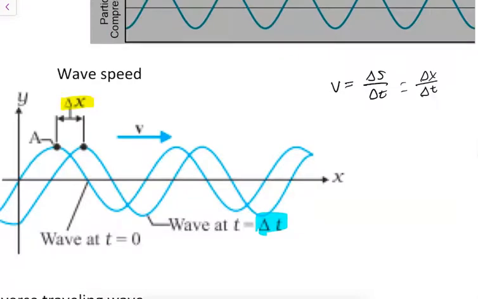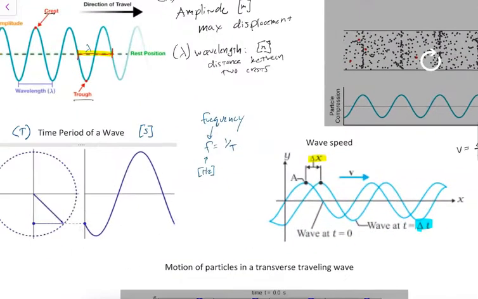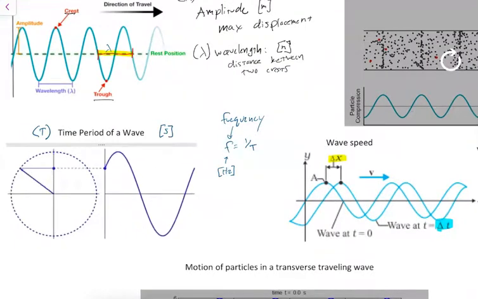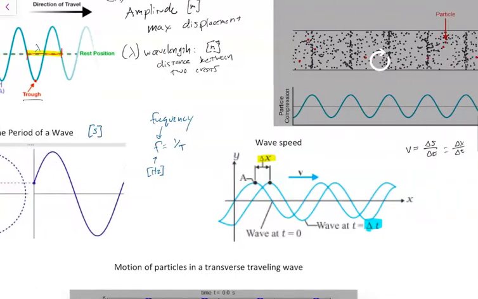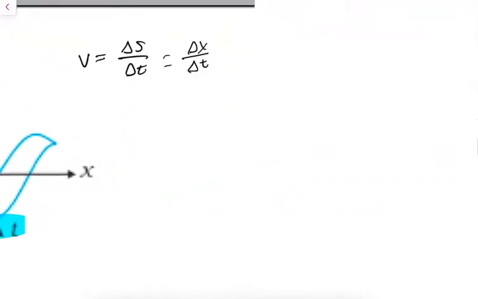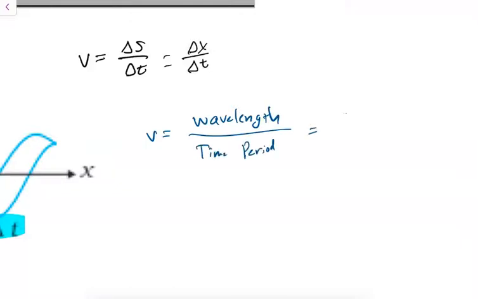That could also work. We could also say, well, what if I want to find how long it takes for a wave to travel one full oscillation, like a time period? How much time does it take for a wave to pass through one full oscillation? Time period. How much distance has it traveled? That's the same as doing wavelength over time period. So how long does it take to pass through one whole wavelength? Well, it takes one time period to pass through one whole wavelength. So that's just equal to lambda over T.